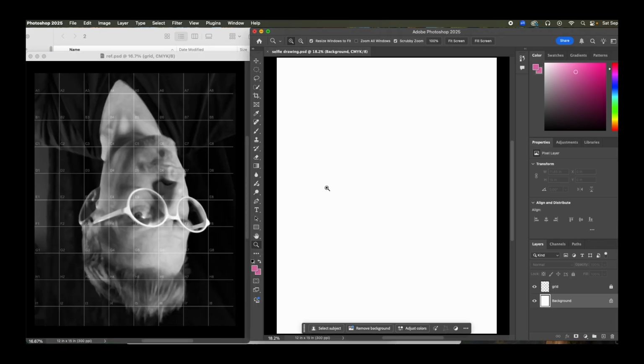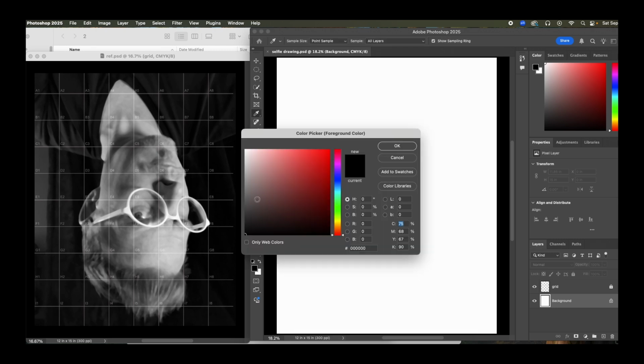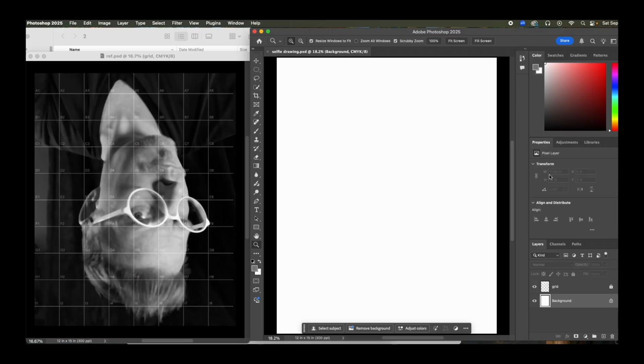We're ready to draw. We're going to draw with black and white, but I'm going to start with gray. I clicked on this to make it back to the black and white options. Click on the dark here, and this pops up. And I'm going to pick something on this side. So this is white, this is black. I'm going to pick something somewhere in the middle. So maybe around here. Hit OK.